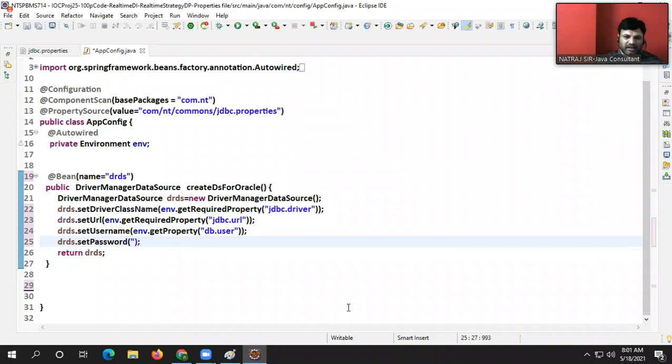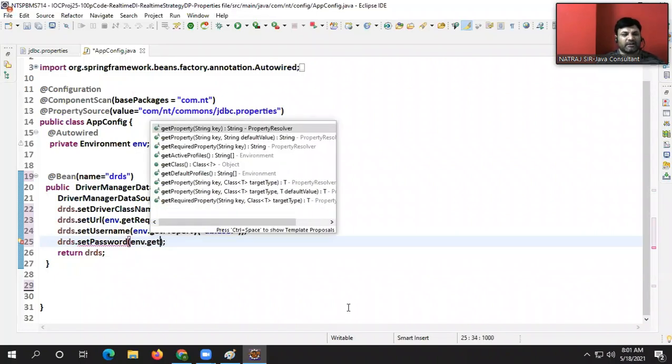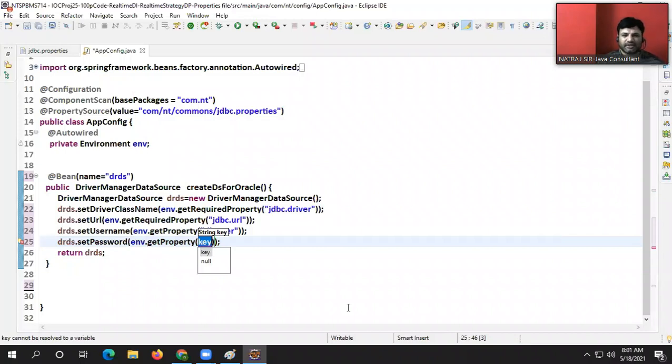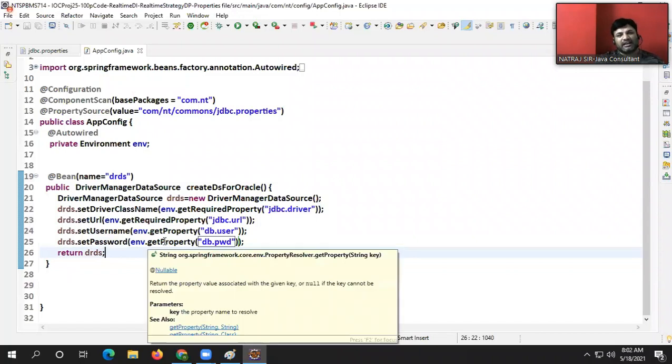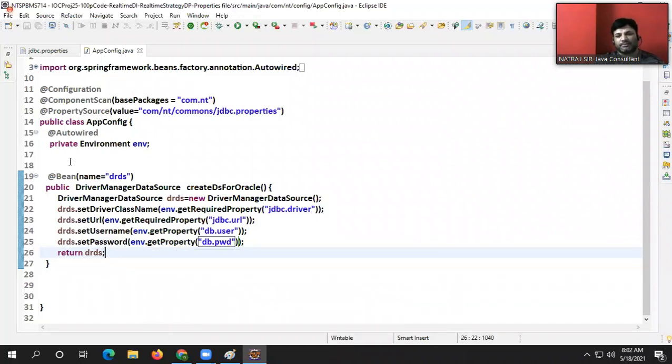Next one. env.getProperty. Now tell me here. db.password. Okay, people are asking me, why are you not using a placeholder? Why are you not using @Value? @Value you should use on the bean properties. Is there bean properties, guys?